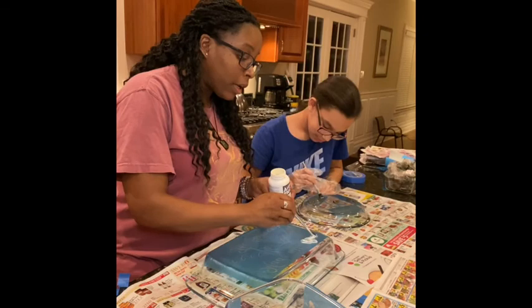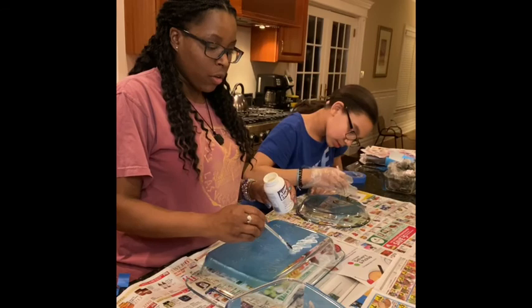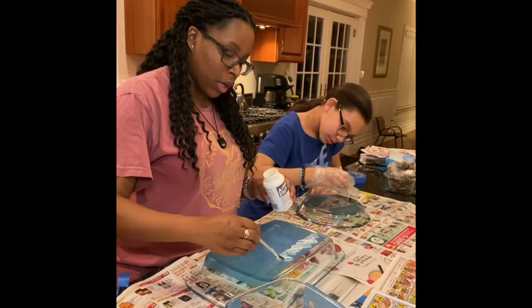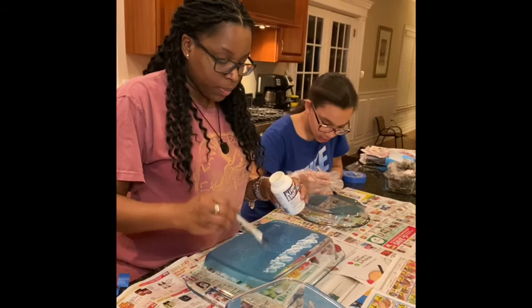So I have to say the Alma Etch cream definitely smells a lot worse than the Folk Art Etching cream. So what I'm doing is just taking globs of the etching cream and applying it over the lettering. Now don't get it on any part of the glass because it will etch it really fast and then your design will be all messed up. So they say to put generous amounts over it and you're supposed to let it sit.